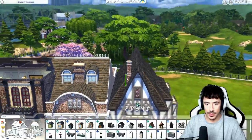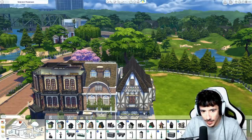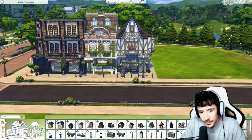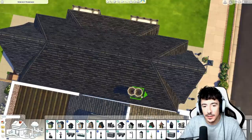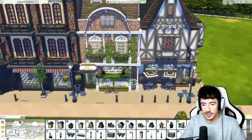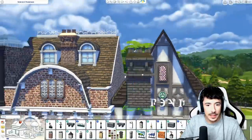A little chimney moment. One of you, maybe. Maybe two of you in that darker tone. Yeah, like that. Oh, no. Because of the gray, it needs to be a little bit more along those lines. Let's have a look. Yeah, that one. One and two. So we'll do one there and another one there. No, they're not the right ones. I didn't get that vibe. It didn't speak to me then. It needs to speak to me. Maybe this one in a gray.